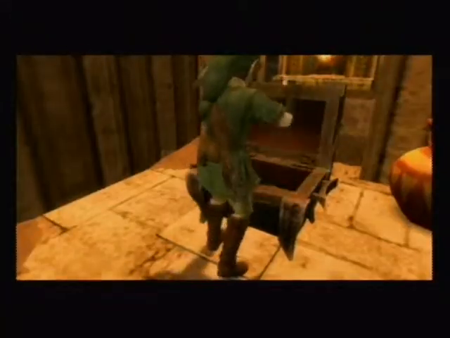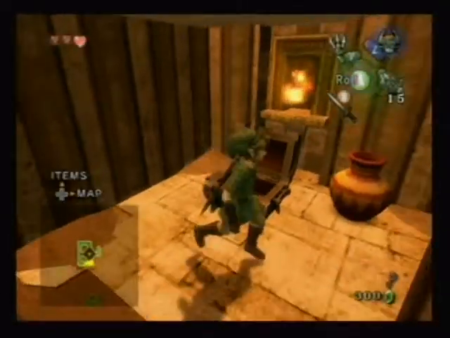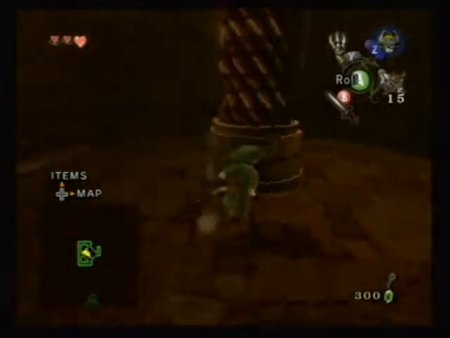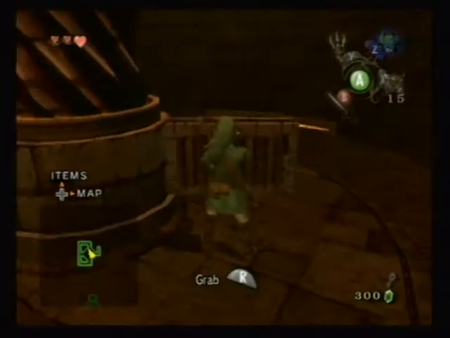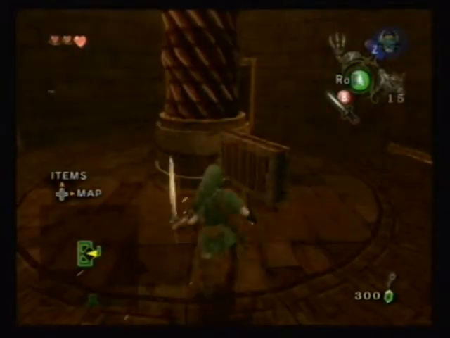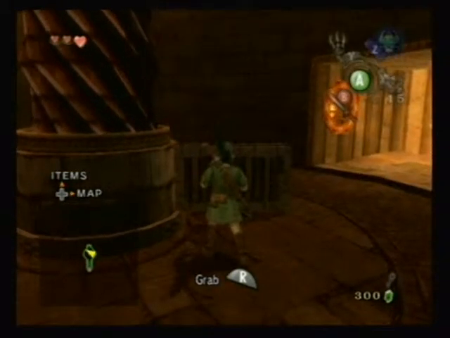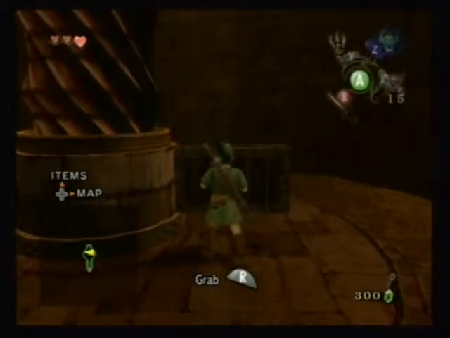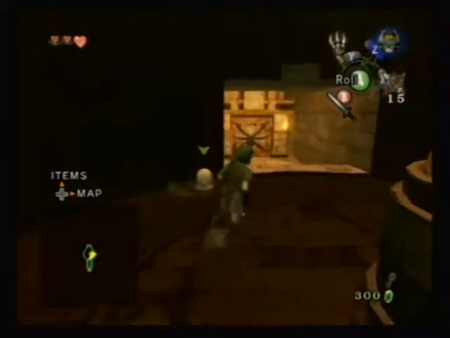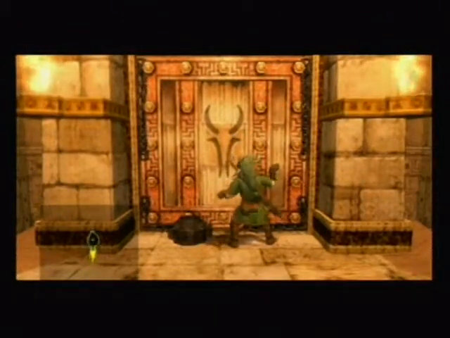What's the point of those spikes if you can just come around that way? I don't get that, but nonetheless, whatever. That's the thing, I guess. What? Go away, bubble. And let's go into this room right here and find some more spoils.